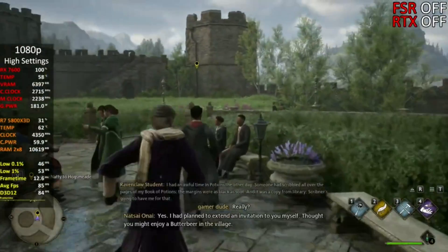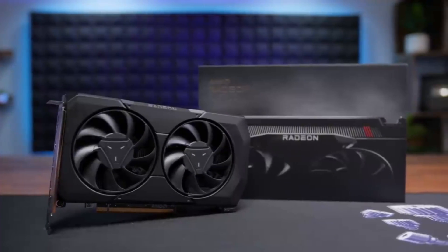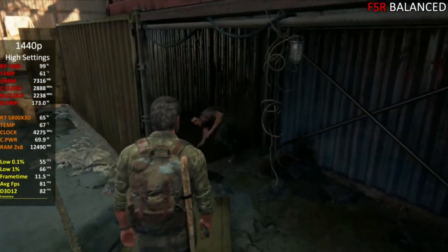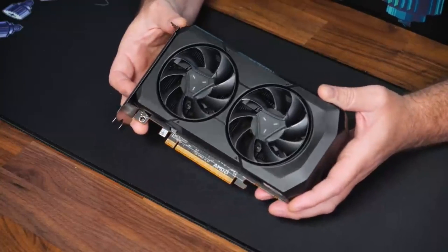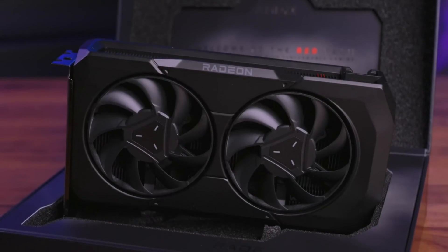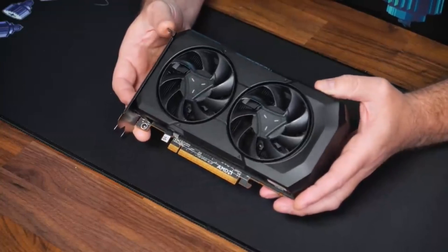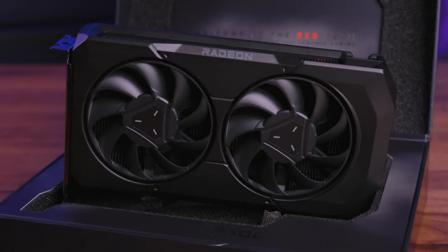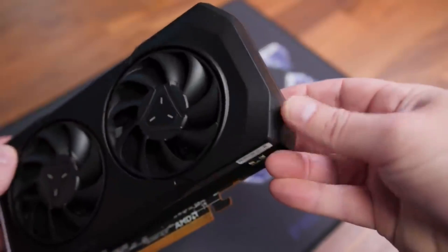For the most part, the RTX 4060 is the RX 7600's main competition, but with the RTX 4060 Ti just being released, it's the natural comparison at the moment. Is this necessarily fair? No, it's not. The RX 7600 does lose out to the RTX 4060 Ti on just about every measure, but it really doesn't lose that badly. In rasterized workloads at 1080p, the RX 7600 is only about 12% slower than the RTX 4060 Ti, and only about 13% slower at 1440p. This changes drastically as soon as you start factoring in ray tracing and upscaling, but it's something I definitely wasn't expecting.